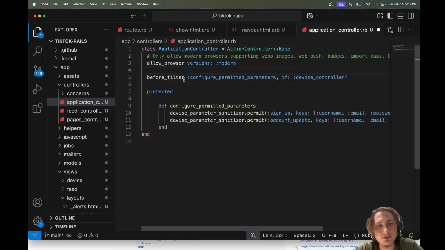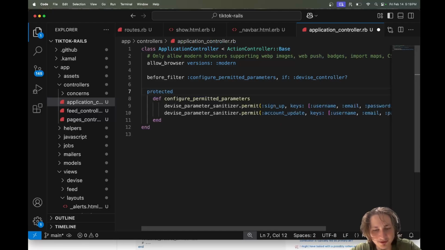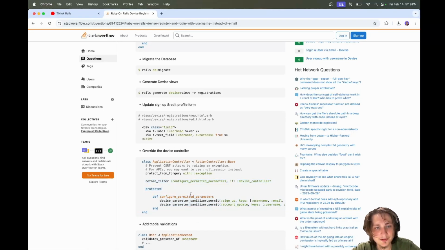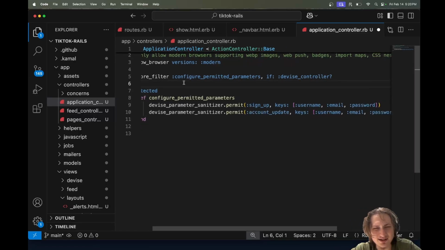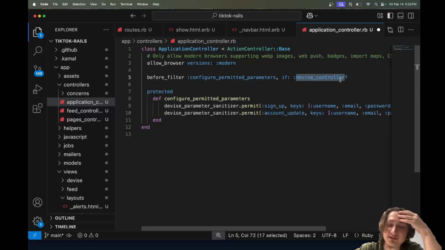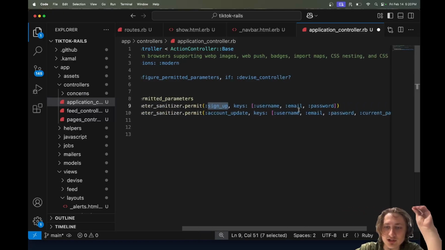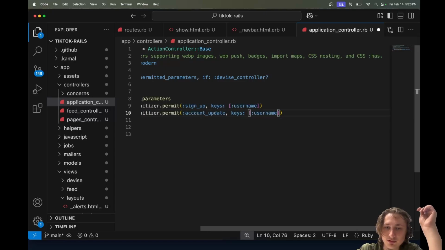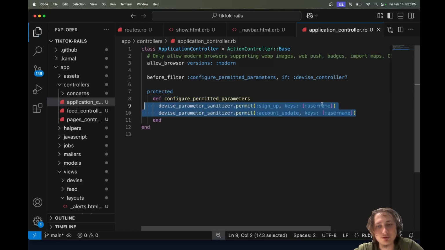If you're watching the video and you want to grab the same code, you could either pause and write this code, or you could just look up the same thing that I did, Devise username. You'll probably find this code. So we have a before filter that's going to run our code, but only if it's the Devise controller. And then right here, we're going to permit these keys, which I don't think you have to hard code all of like this guy did. I think you only have to set the additional ones, which for us is just username. We're going to do this for signing up and also for account update. So now users will be able to have a username.